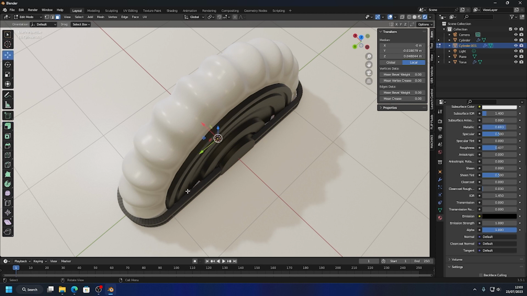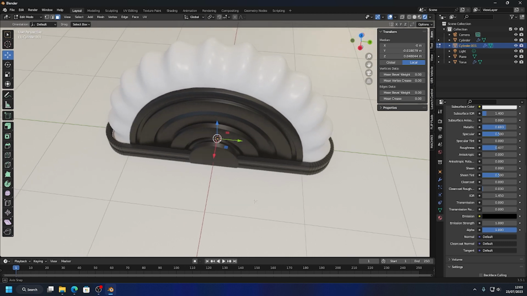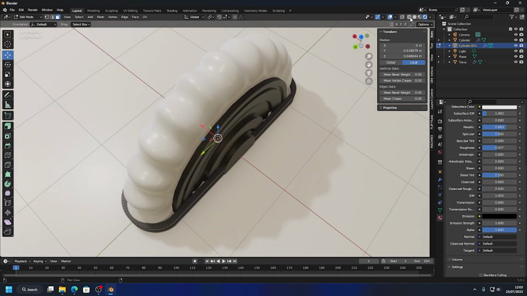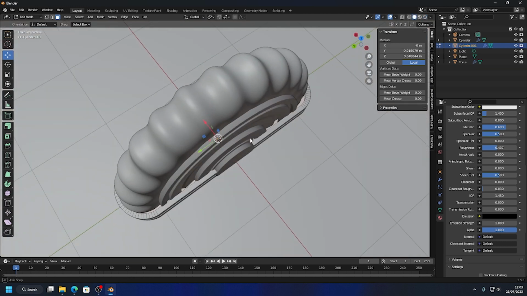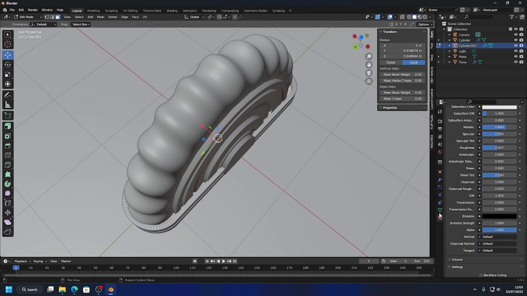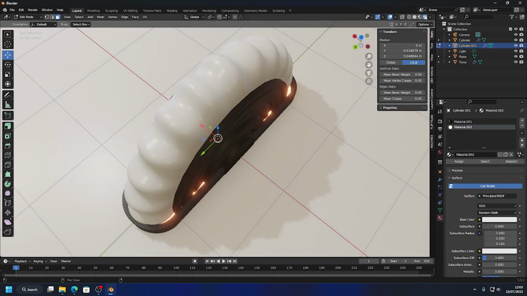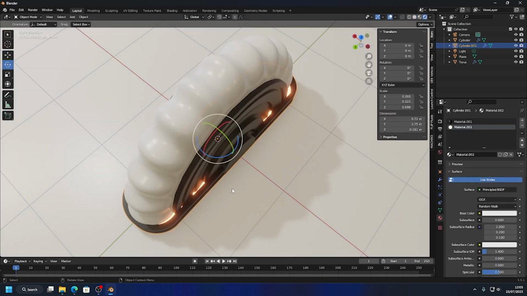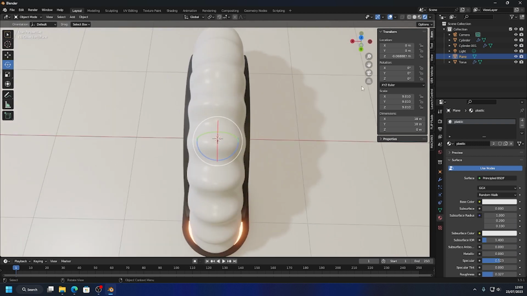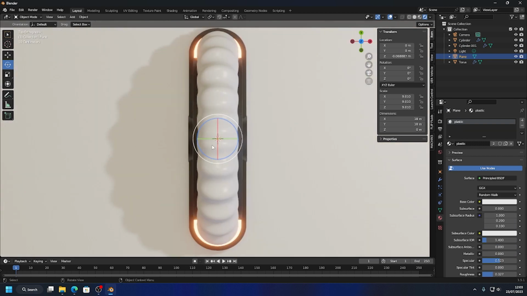I want to select this inner face. So you can see it's selected here. It's hard to show you, but yeah, it's selected. There you go. And with the material selected, I say material 2, and I'm going to assign this material. Okay, there we go. And then we've got nice emission coming through. If you look at it from above, you get this emission.